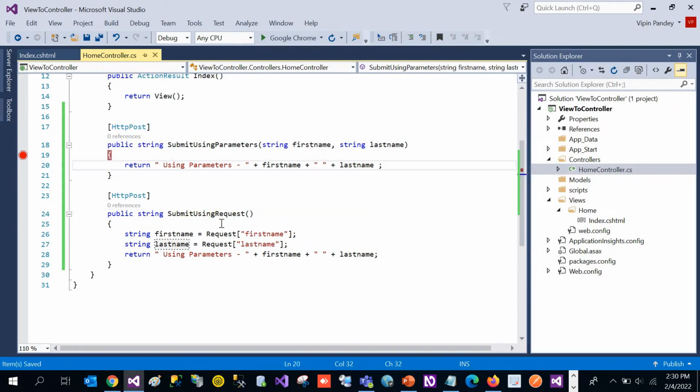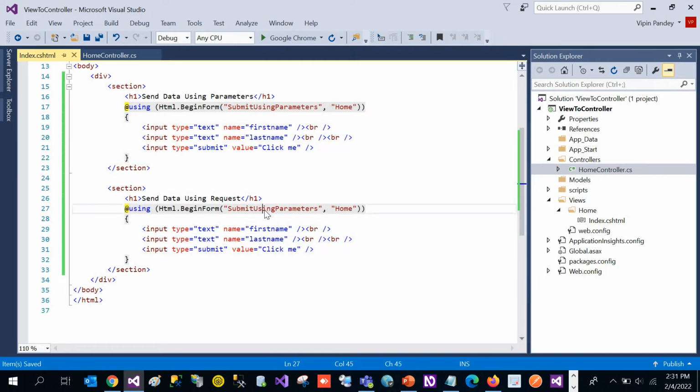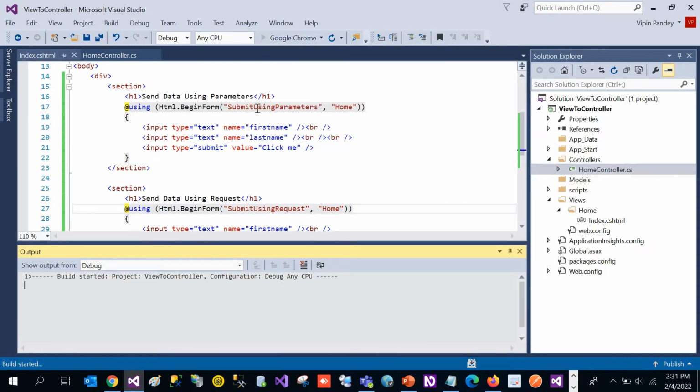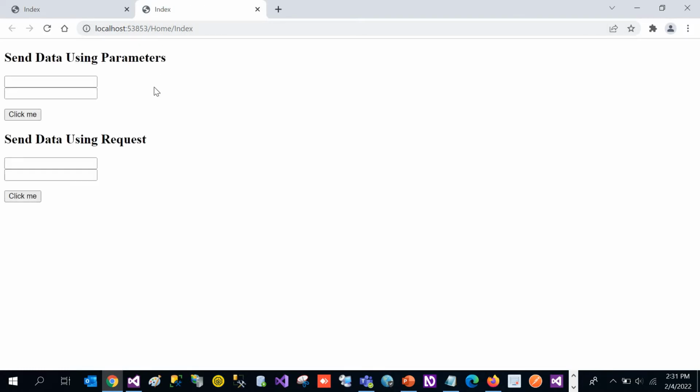So let's save this, and now this time we are having this using request. Save this, and now this action method we need to pass where. Let's copy this action method name, and pass it over here, because this time it is going to hit this form using the request object inside the same home controller. So let's save the changes and run the application. Let's see what output it gives. By default, it is going to call the home controller and the index action method, which will load the form. Yes, we can see.